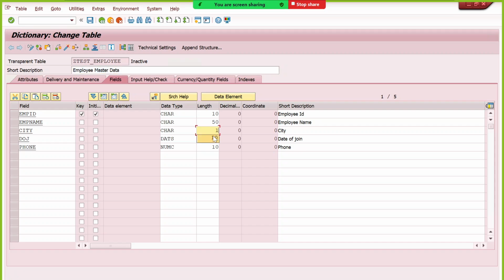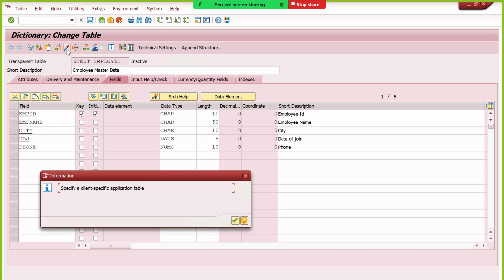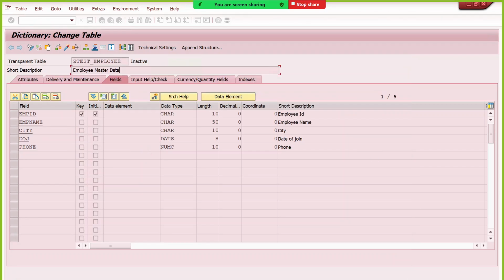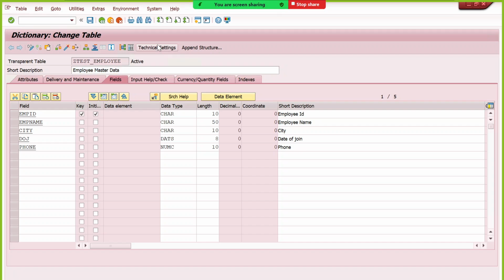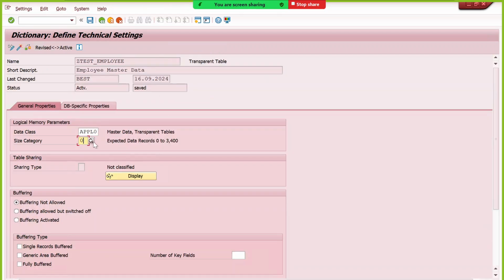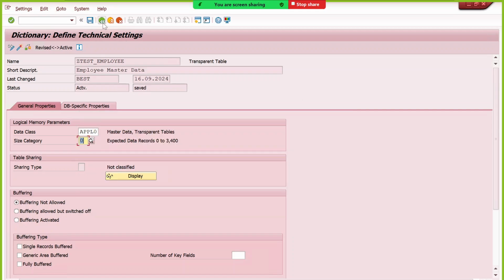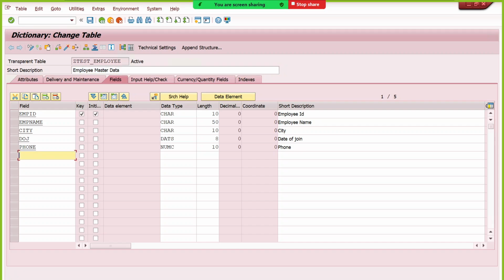Oh, sorry, I removed the length for city. So I've added one more column to the table, right? Now go to technical settings and observe the size category. There is no change. Maybe I'll add one more field as well.